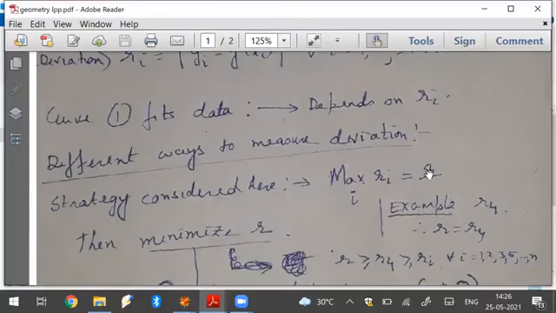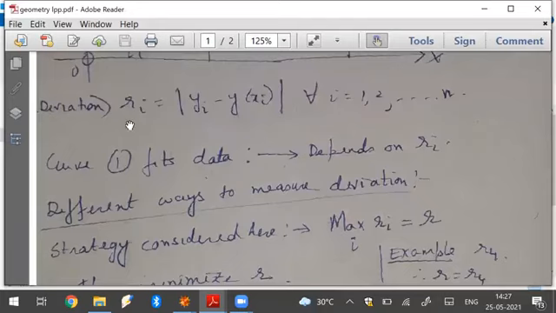Then we pose it as an optimization problem. How? Depending on our main motive. What is our main motive? Our main motive is to fit an approximate curve as accurately as possible. When will that be possible? When the deviation decreases, not for one point, but for each and every point. Then that curve is a better curve for our purpose.